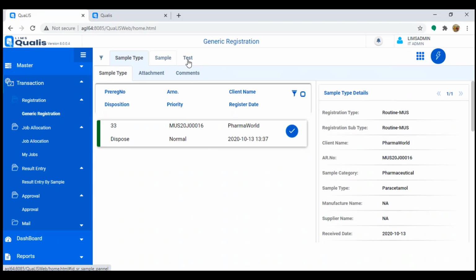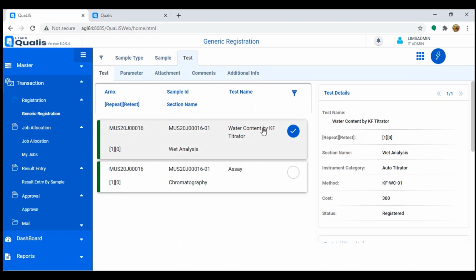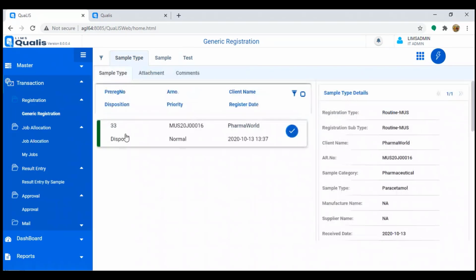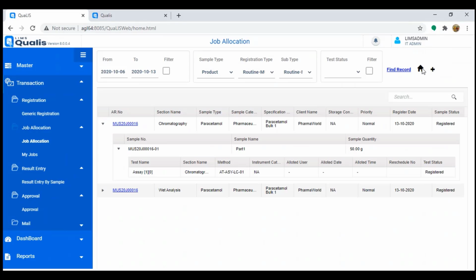We registered this sample now, right? With the two tests. We said paracetamol is registered and we need to do water content and assay. This is how we registered the sample. Now the sample moves to the next level, the job allocation screen.